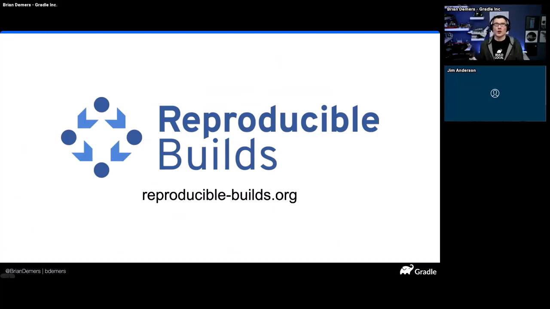Now, this is usually looked at as a security mechanism, right? So you can validate whatever you build. If you build some code and I build some code, we take the same code, you build it and I build it, we should get the same output byte for byte, and we can compare the hashes of those outputs. If they're the same, I know that you didn't inject anything malicious, and you know I didn't inject anything malicious. So now we know our builds are valid and more secure. It's a better security posture. The key ingredient here is the same input creates the same output.